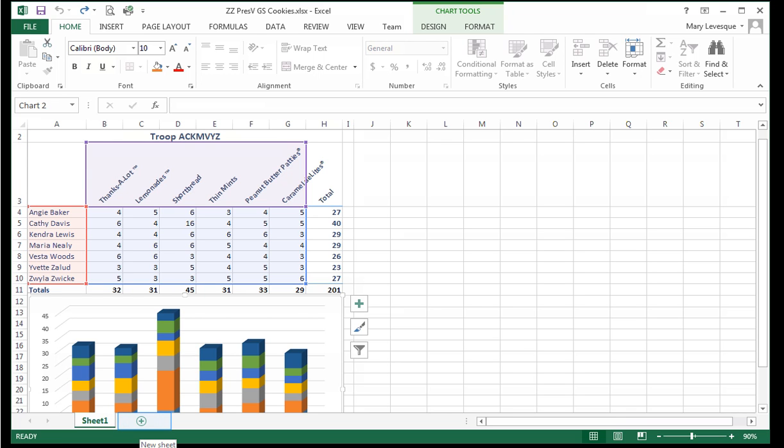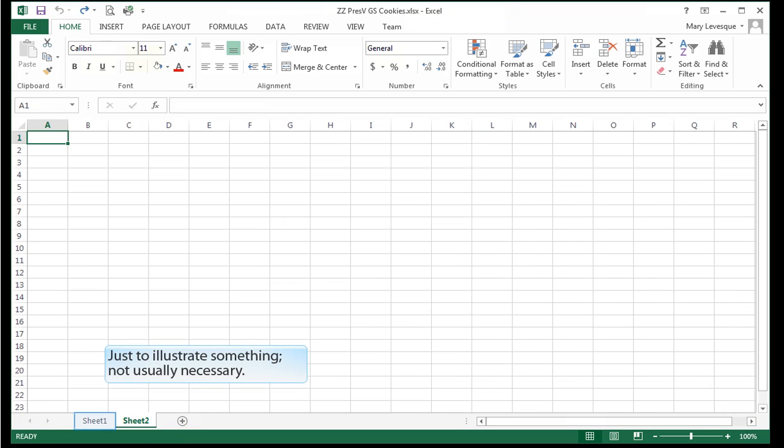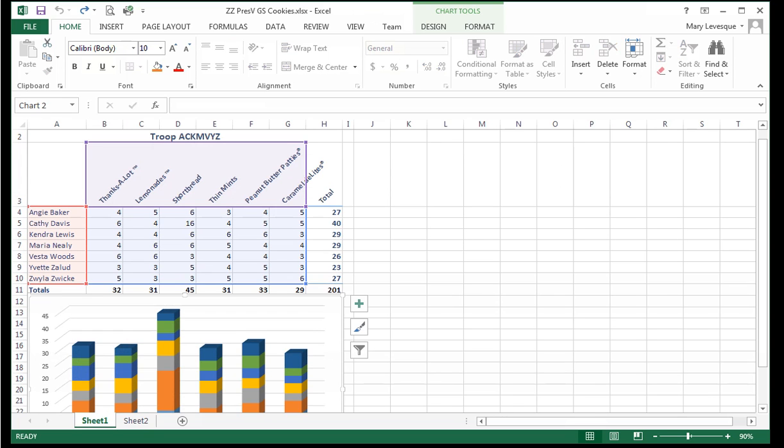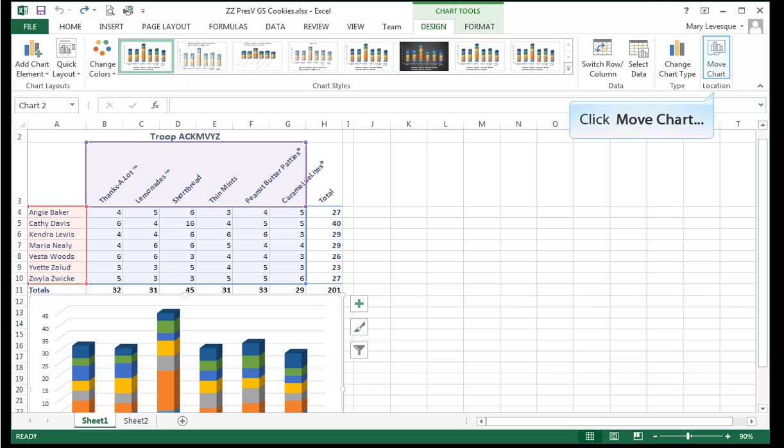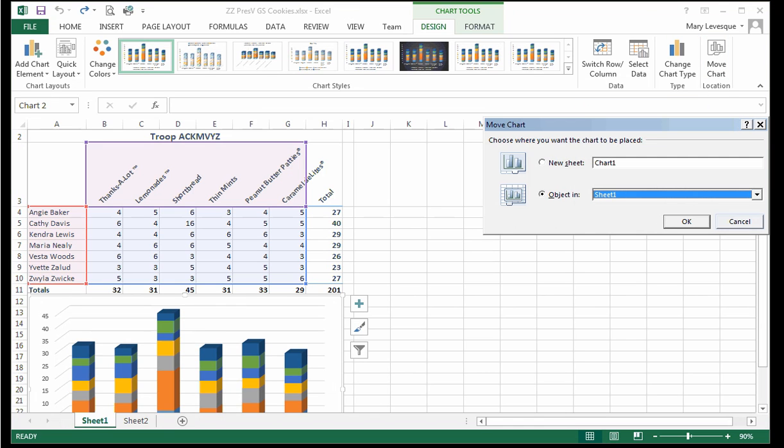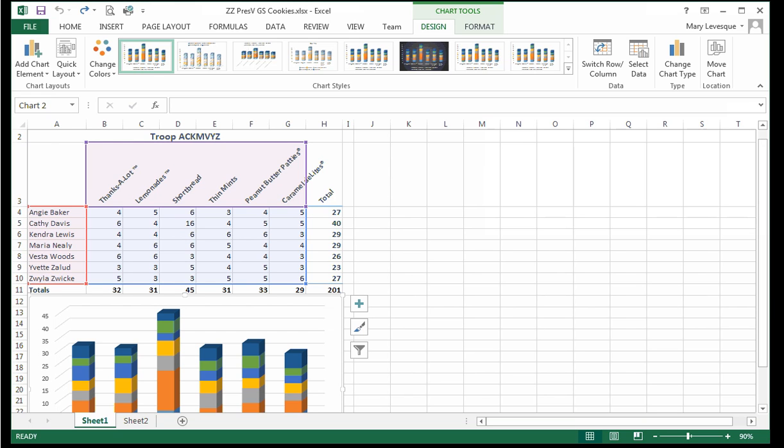So I'm going to hit this little plus sign down here, go back to this chart, and I'd like to point out here under Chart Tools, if you have this Move here, see it gives you two options. There's an alternative way. I don't know why I don't use that one.